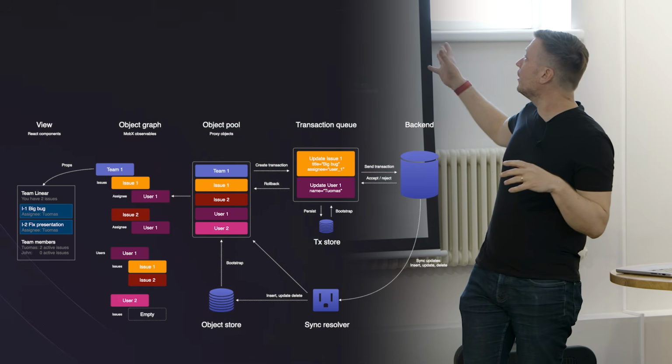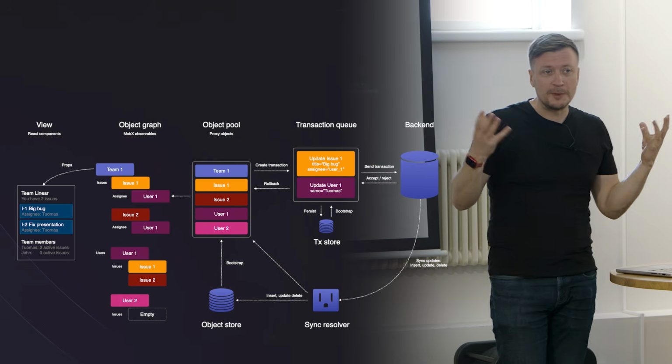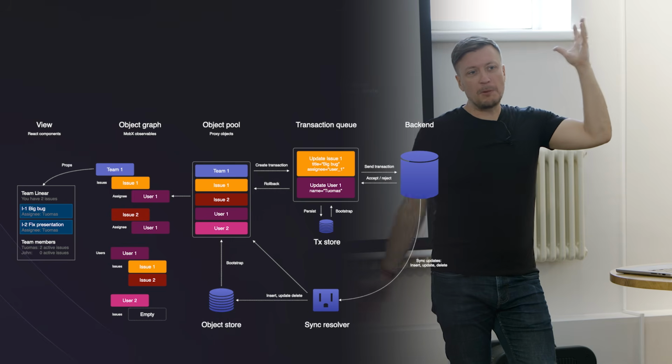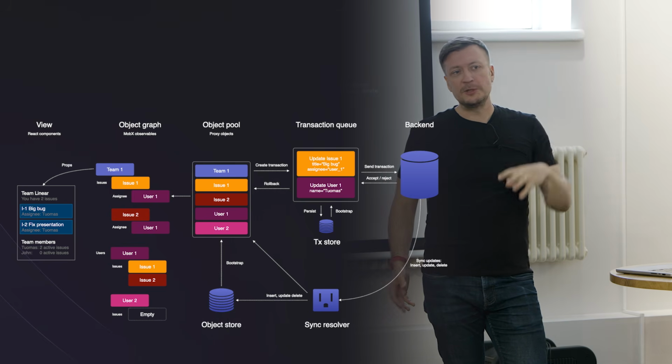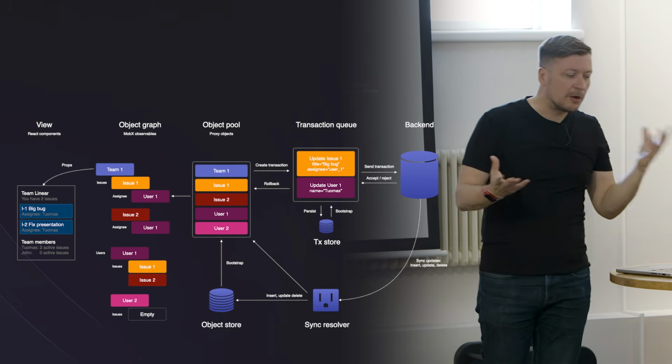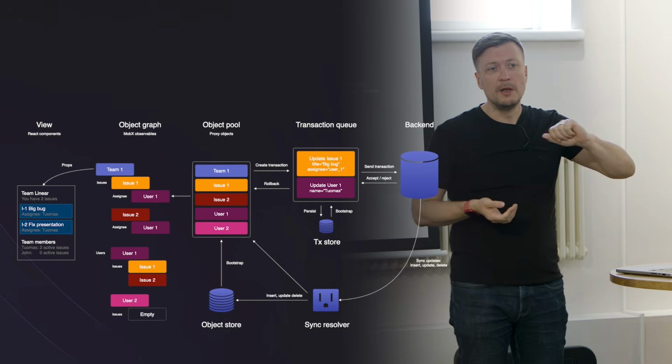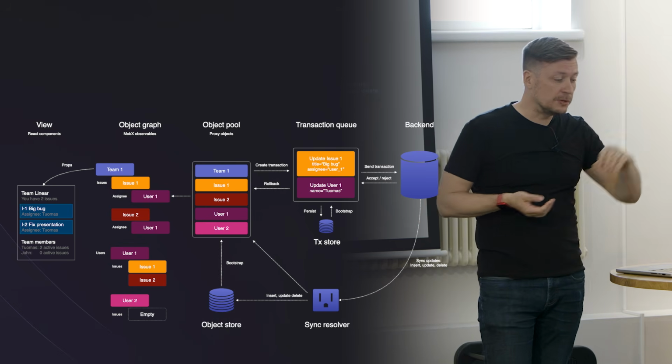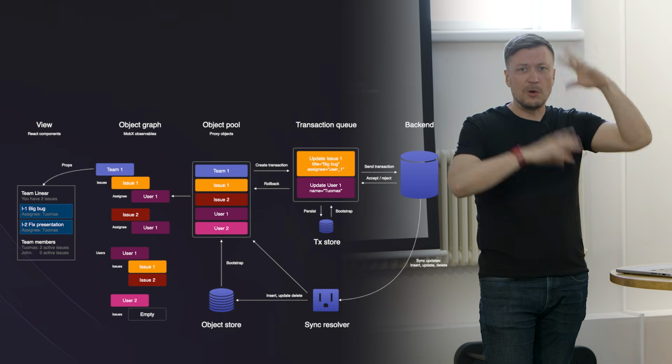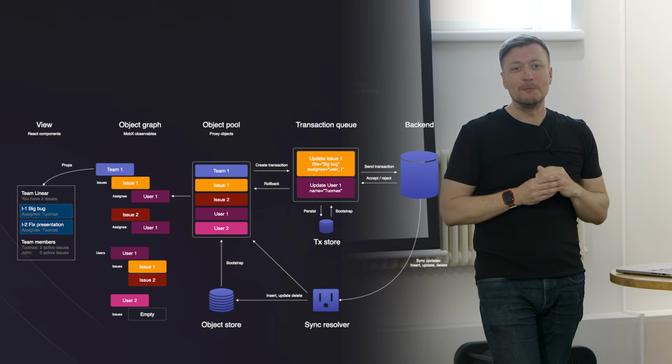If you are more interested in how this works, you should definitely go back to my previous talk and have a look. But in the internals of it, what you have is effectively an object pool of model objects that somehow get loaded up into the client, either from your local storage or from the network, somehow from the backend database. You've got this big blob and big pool of just individual objects that have properties on them. So in our use case, you would have an organization, multiple teams, multiple issues, and multiple users, all randomly in one big pool.